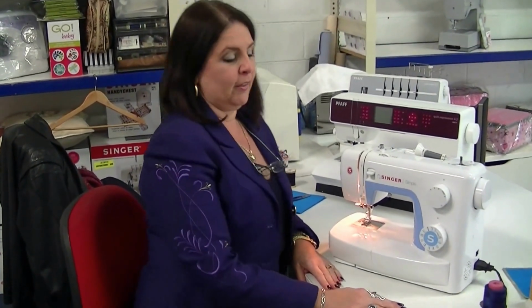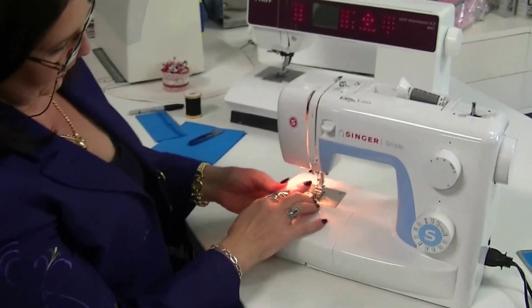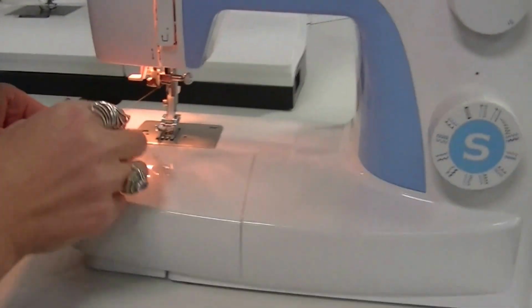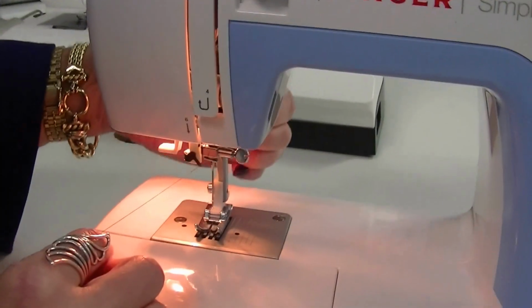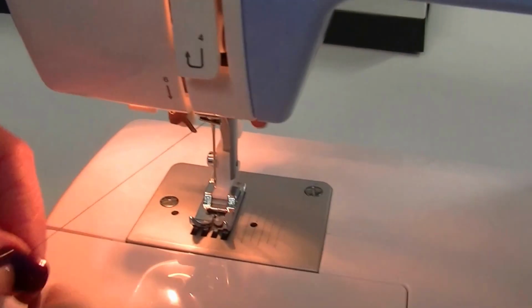Today I'd like to show you how to use your automatic needle threader on your sewing machine. Now I've threaded the machine up already and taken it to the last thread guide just above your needle. At this point it's okay to put your presser foot down. That holds the thread for you.